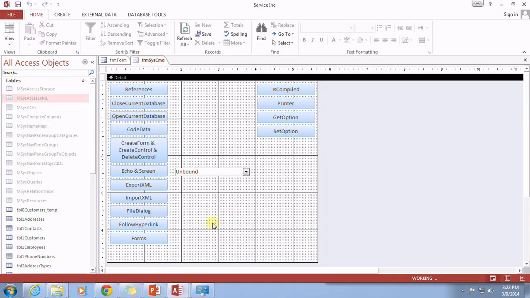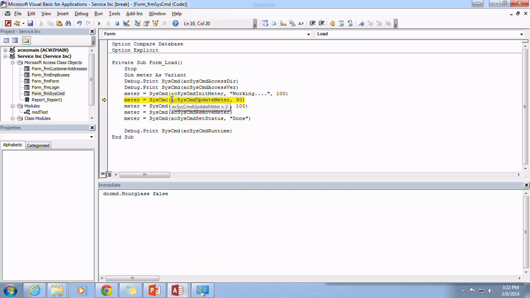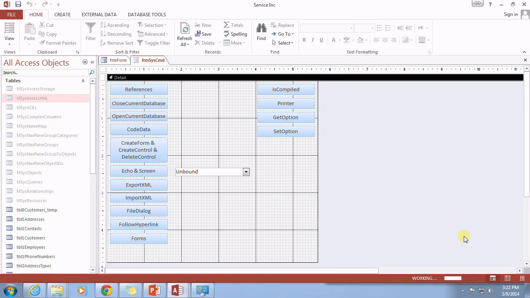And so when we look at our screen here, you can see working with the four periods afterwards, and you see this little bar down here, which is a progress bar. Okay, next we're going to go ahead and run the update meter, and you'll see I'm passing it a value of 50 now, which is half of the 100 that we used when we initiated the meter. So if I go ahead and run that bit of code, you'll see now we still have the working text, and now it's at 50% of the way done.